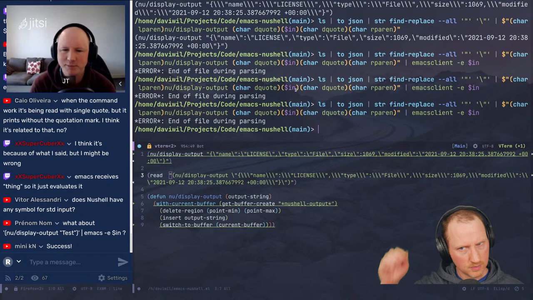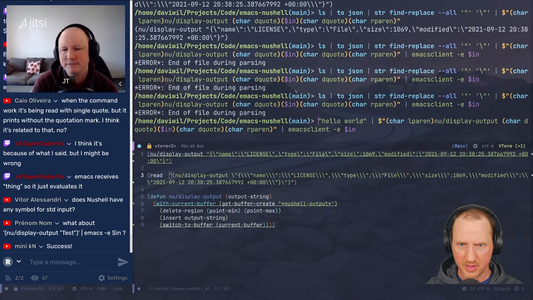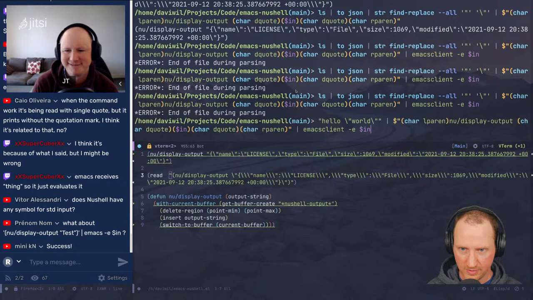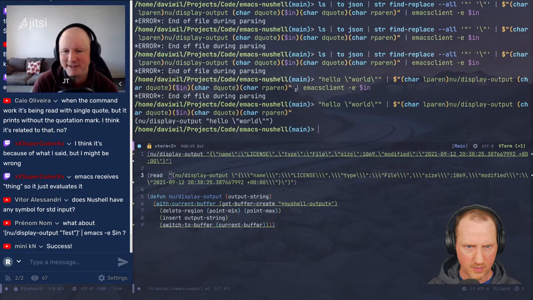If I can try to add some, let's see. Let's be a little cheeky and call it a world in quotation marks, because, you know, it doesn't feel like a world right now. Okay, we still have an issue. Right. So we can't do escapes in strings like that. We'll need to do the string interpolation.